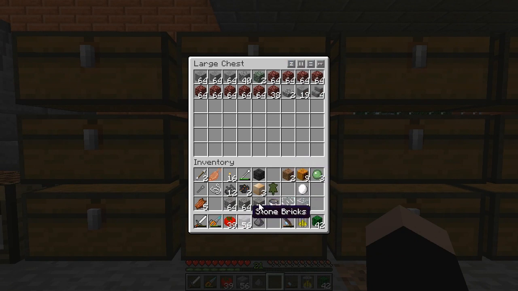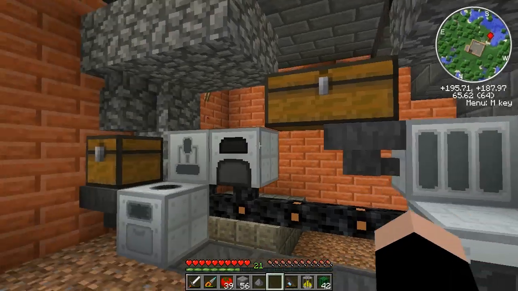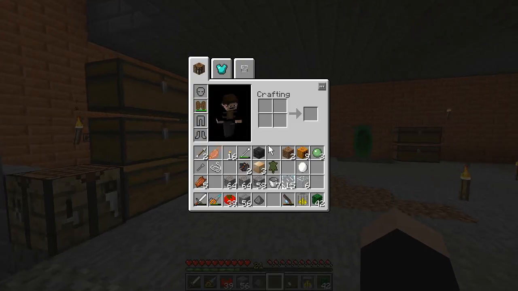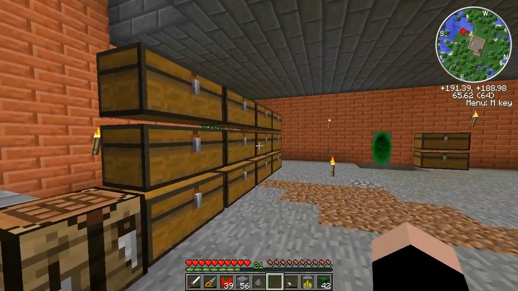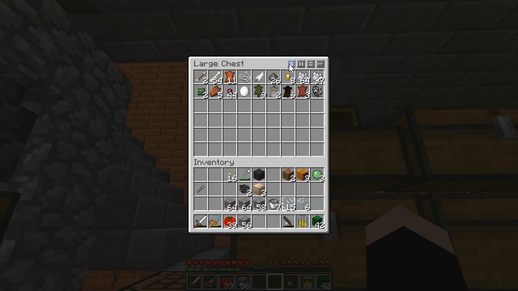Oh my goodness, I keep hiccuping. Okay. Pile of ashes, I might as well just put it in there. I don't really care. And let's see. There's some raw rats that I can cook. That was fairly quick. Okay, what else can I get rid of? We have a mob drop chest, so might as well put some stuff in there. There we go, look at that. Putting away a ton of stuff that's in my way.